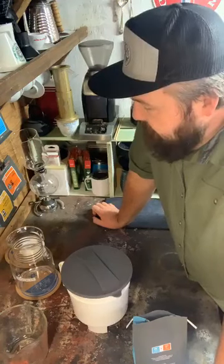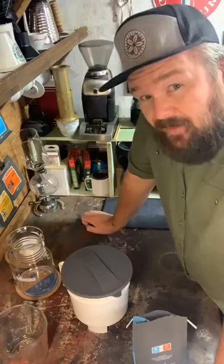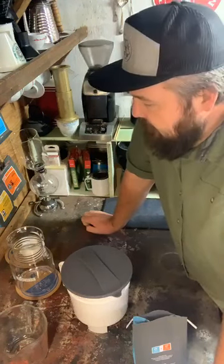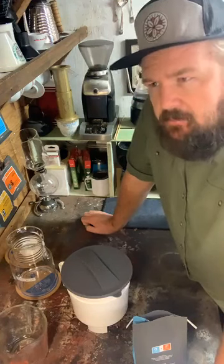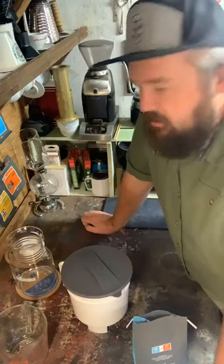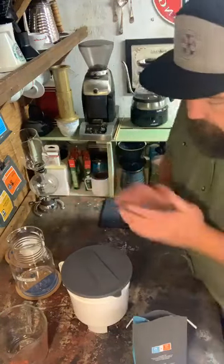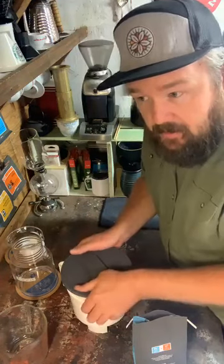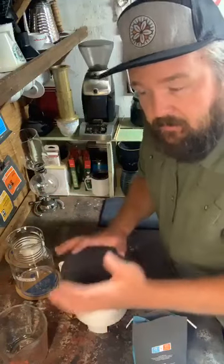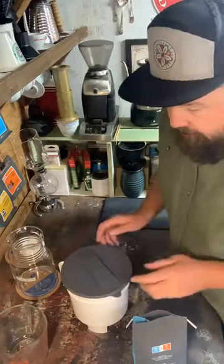You can heat this up too — if you have a way to heat a small amount of liquid, that works. You can dilute it and then heat it on the stovetop or microwave. Cold brew is pretty compact, and depending on the batch size the larger your batch, the more you'll get out of it. Your water goes a little bit farther so you can tweak your ratios, but you're always going to get a surprising amount of absorption.